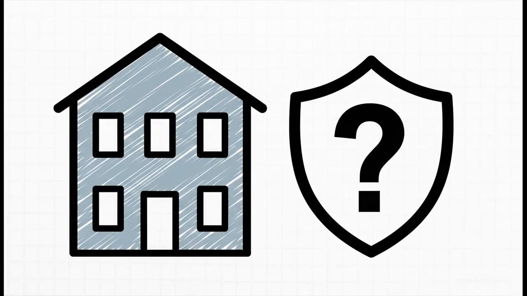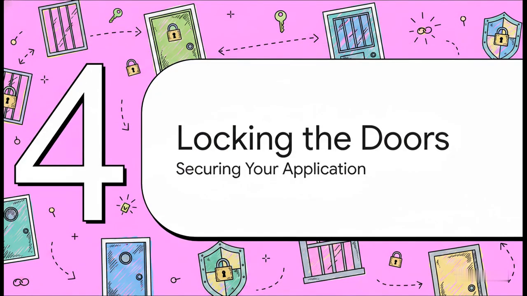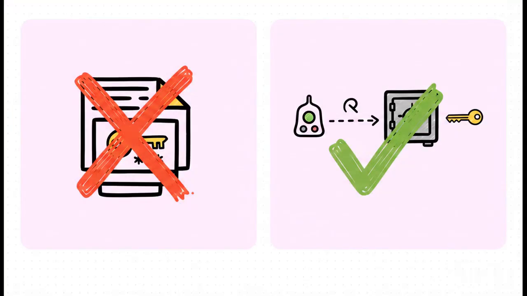Okay, so our app is a beast. It can handle updates, it can handle huge traffic spikes, but we've been so focused on performance, we've forgotten about something absolutely critical: security. Which brings us to section 4. It's time to lock the doors and windows of our application, because if you're not secure, none of that other cool stuff really matters. One of the absolute biggest security mistakes you can make is mishandling secrets, things like API keys or database passwords. Just putting them directly into your code or a config file is a huge no-no.